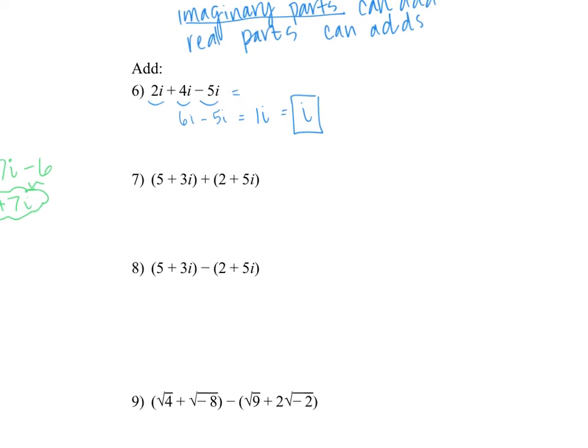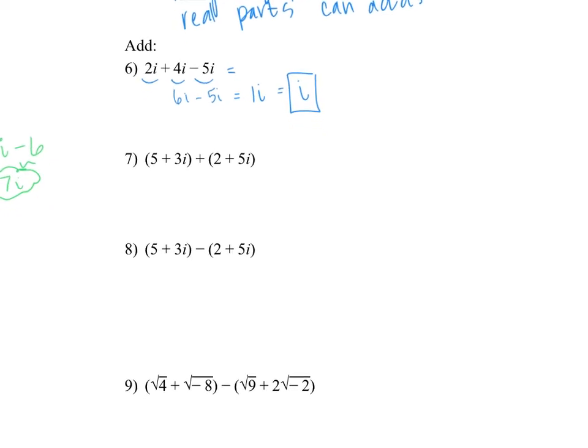So on number 7, this seems to be a confusion sometimes with students because you see parentheses, but the parentheses are just saying, hey, look here, we have a complex number. So we're still going to add our real parts. Again, it's an addition problem. It didn't say to multiply. Multiplication would have parentheses right next to each other. So we have a sign in the middle, so we know that we're just adding.